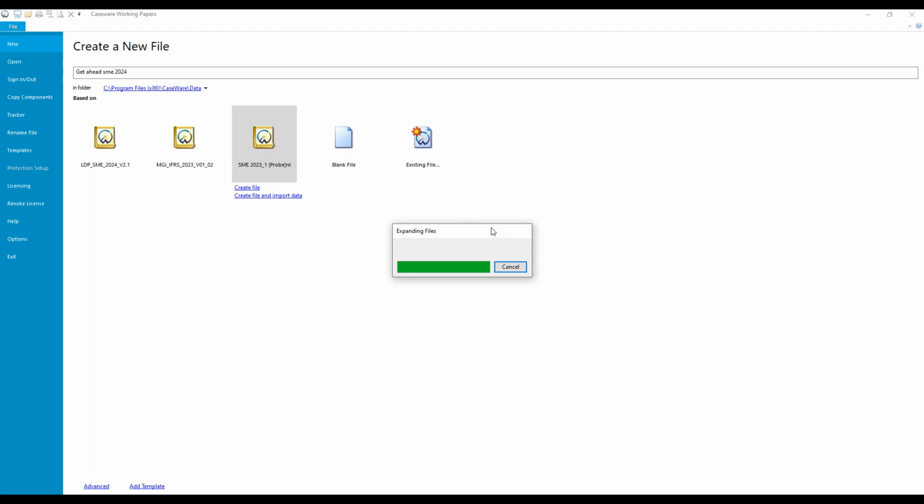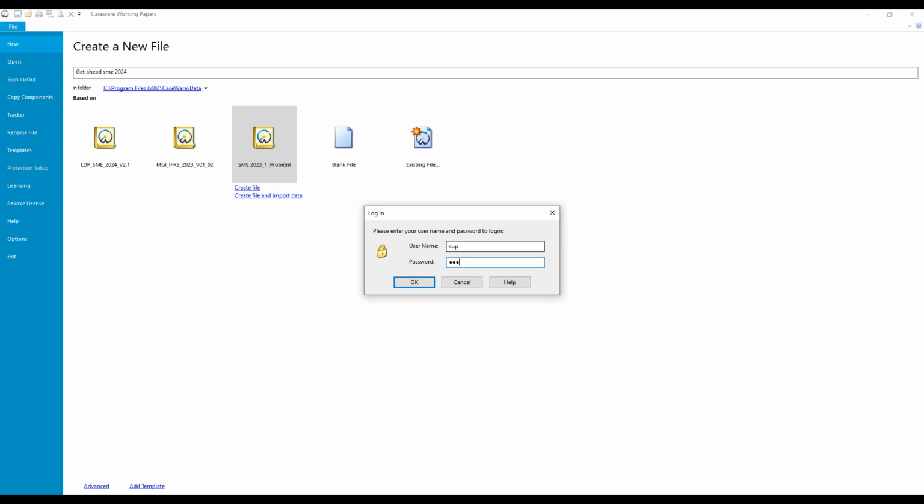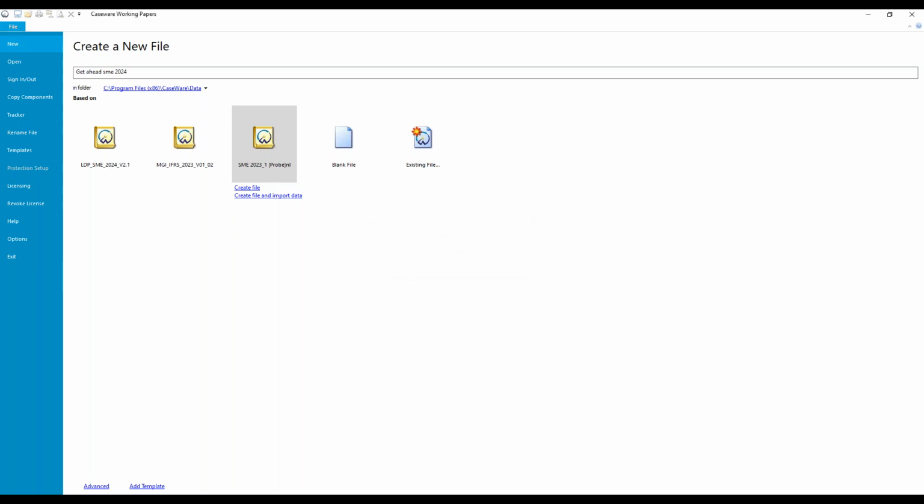So there are two major processes that you're often going to encounter. The first is you're going to have to work on a new client file or a new engagement for a new year, and you're going to have to create the file for the first time. So normally there's typically one person in the team that creates the file, uploads it to the correct entity or the associated entity in Caseware Cloud, and then shares it with the relevant staff members. So that's the initial part of the process.